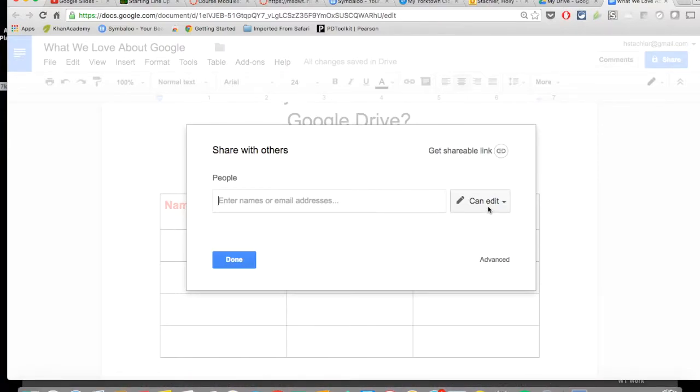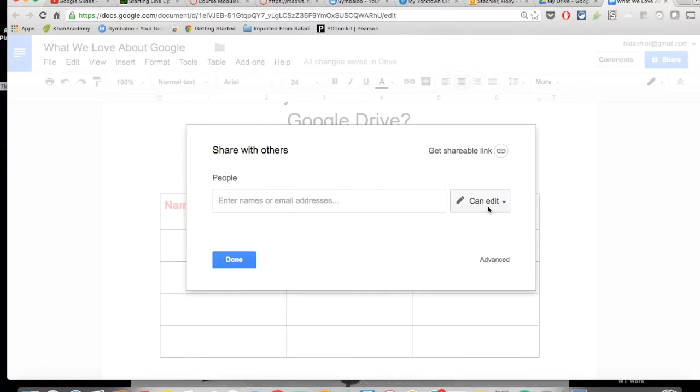And what that would do is when they accept, it's going to throw that into their Google Drive in their shared with me folder, because I would have shared that with them that way. You'll want to do that if it's going to be a document that you're going to keep going back to and working on collaboratively, if it's like an ongoing situation.